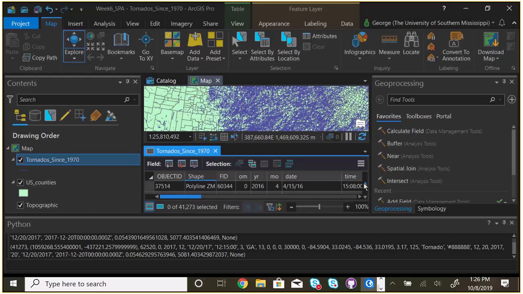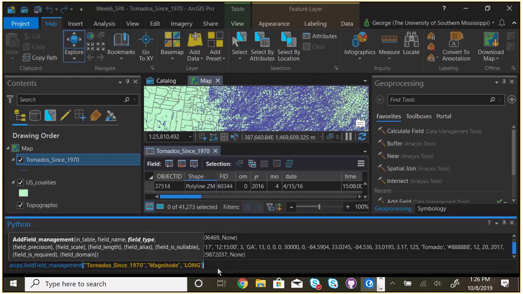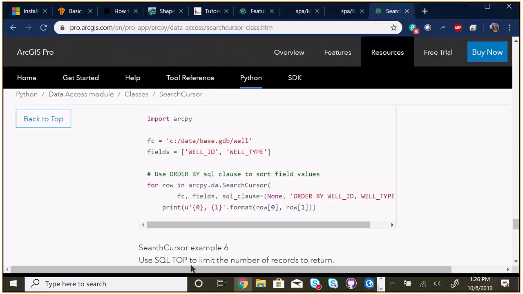Okay. You actually can specify that you want to change the order. So if I go up here, this field precision, field type, field scale. No, oh no, add field. Yeah, search cursor. Look at one of the others. Got the where clause. Nope, there's no order by. I thought there was an order by clause. There isn't, but that'd be cool if you could. Oh, SQL clause. Let's see what that does.